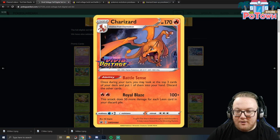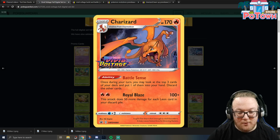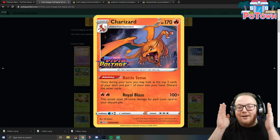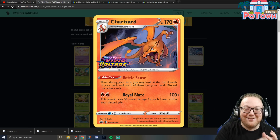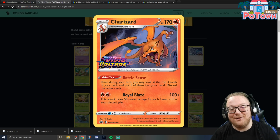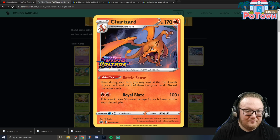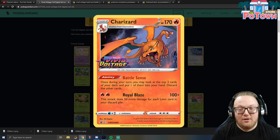But Charizard is the 4th, and might I add, this Charizard actually looks beautiful. And you might or might not know that Charizard cards are incredibly sought after in the Pokemon trading card game, and a beautiful stamped card like this is not going to be an exception to that rule. So when there's a Charizard stamped promo within these build and battle kits, the build and battle kits tend to be very sought after and tend to be very good investments.